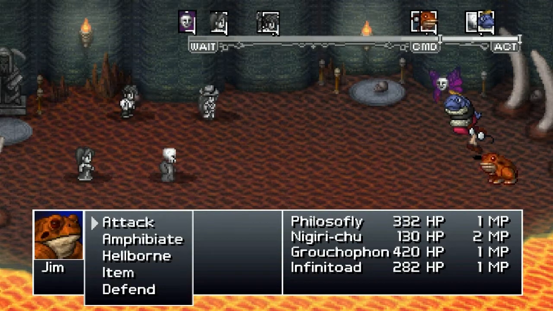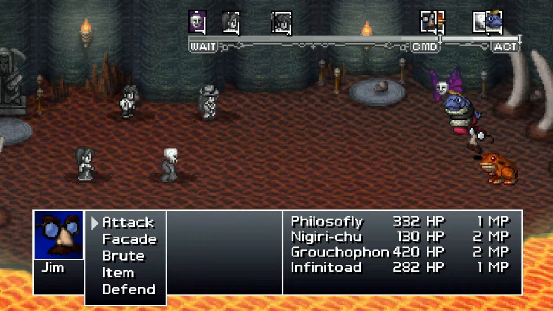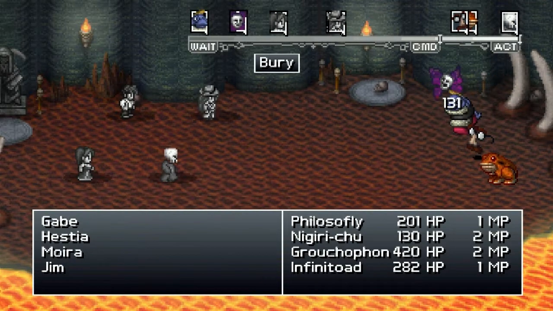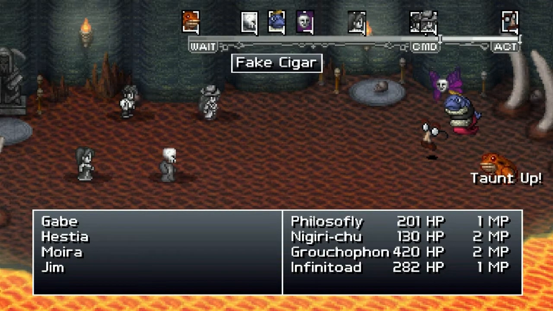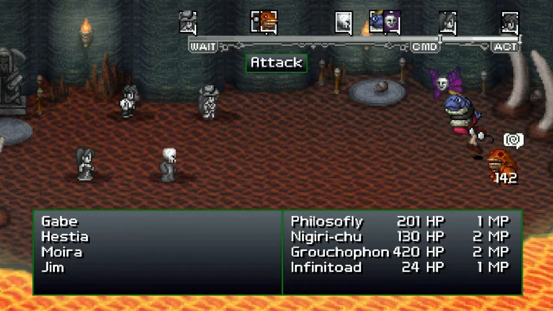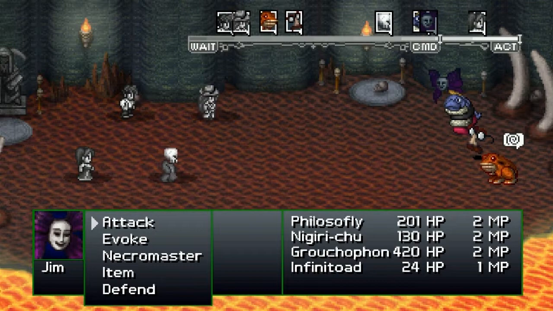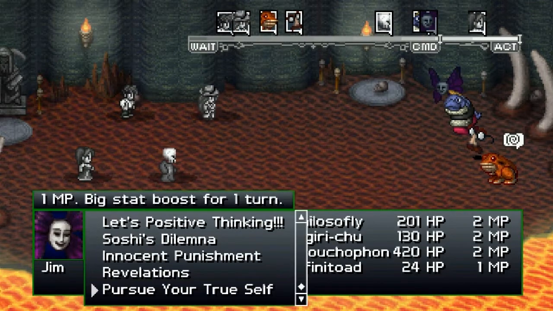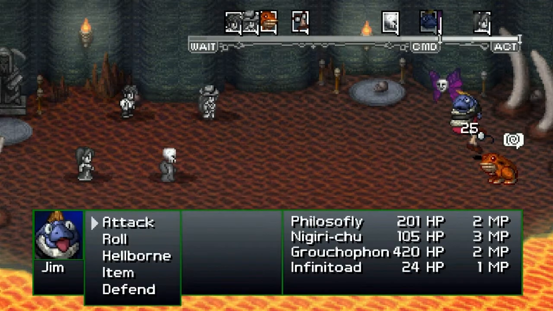It's kind of funny because the actual characters, I guess they're called trainers, they don't actually fight in this game. And yet that is who we are fighting against. Why did that triple tap stun? Is that an ability I don't have yet? That I will have eventually? Let's get positive thinking up.